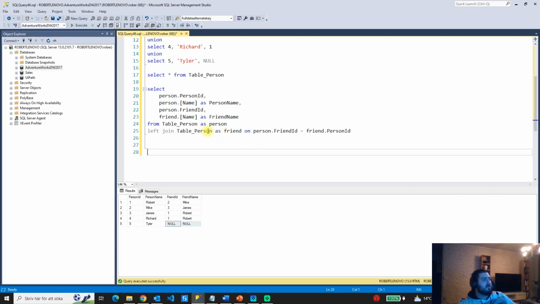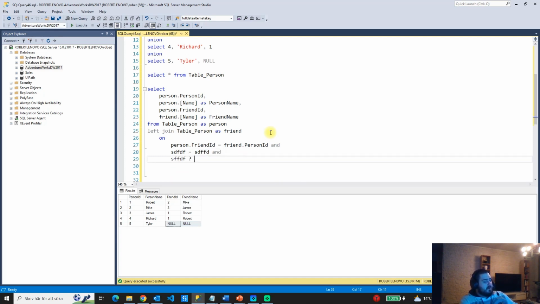Up until now we have worked with joins, but in the on clause we have only selected one field from the left table to match one field from the right table. But sometimes you need to match on multiple fields. So we could say person ID is equal to this ID, and this ID is equal to this ID, and maybe another one, because otherwise we will get more than one row or miss out on rows. That is what I want to talk about in the future lectures.